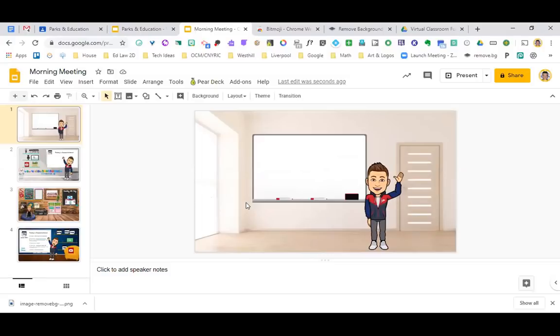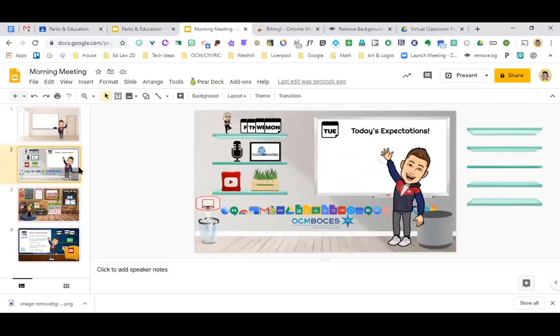So at this point, there's a lot of different things, and I'm going to go back to this one for just a second, that I've talked about with administrators and different expectations that they've had for their teachers. The one thing that we've had a consensus on is having some sort of agenda. And that's why I like the whiteboard. Anytime you have a whiteboard, you're able to display the expectations for the day for your students. You can number them. You're able to give direction. And on top of that, you're able to hyperlink anything that you type out.